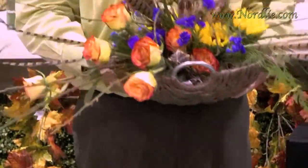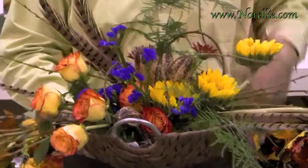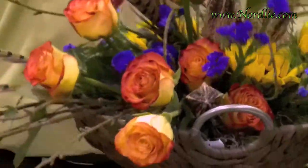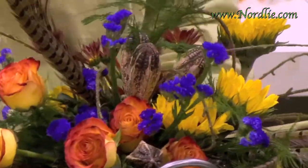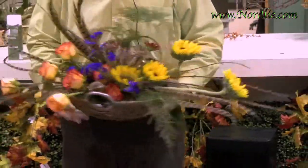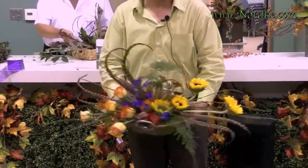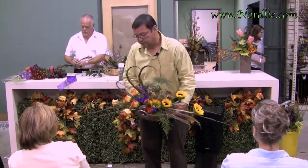It's actually a wicker bowl that David's taken and then set a plastic liner inside of it. He added these artificial branching, it's flocked, and then a little bit of the feathers, some of the milkweed pods through the center, and then just added the flowers to accent. So overall, it's a beautiful fall arrangement with just a few fresh flowers added into it.